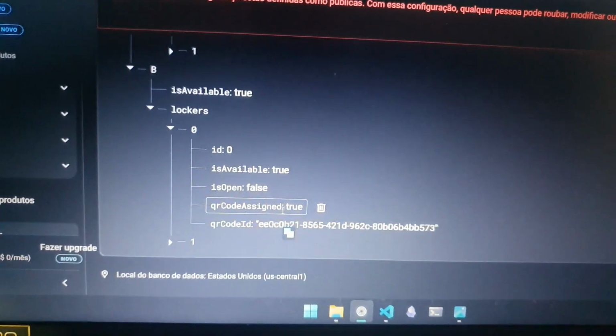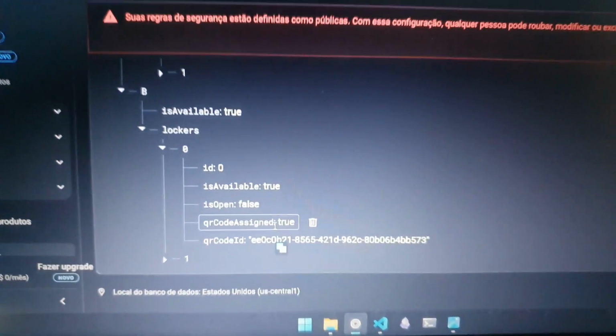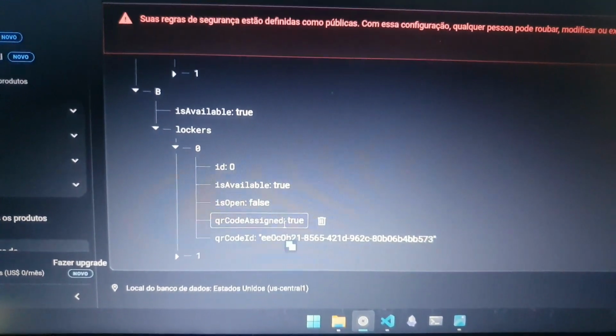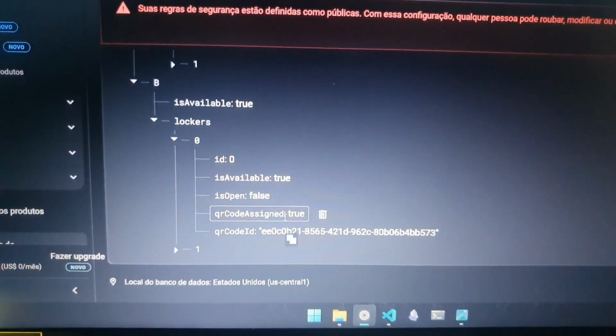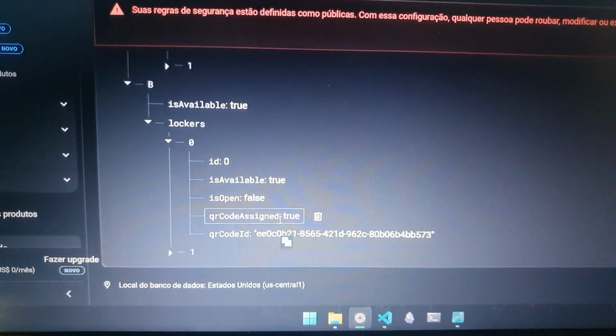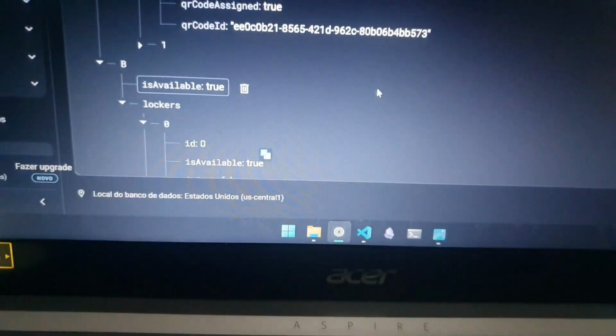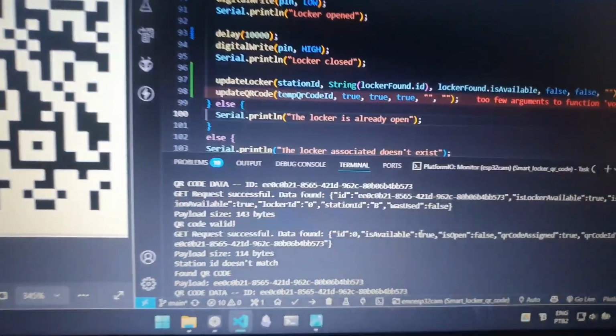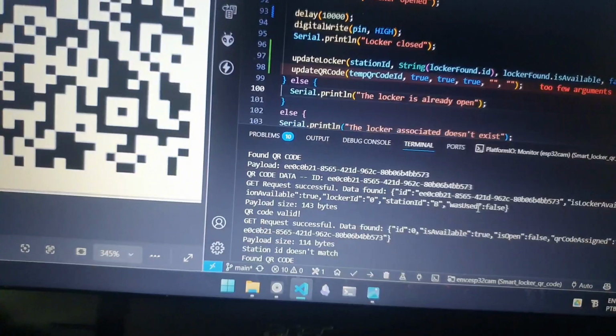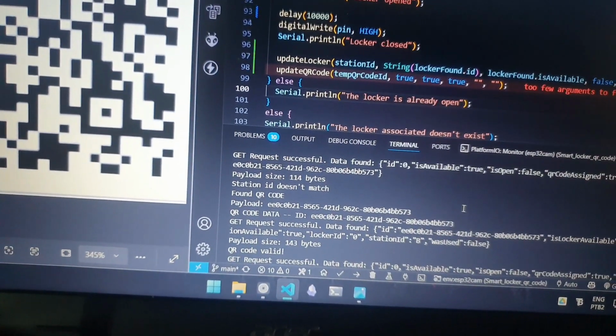So for example, it has the same QR code ID, or the same locker ID of the locker, but the station is different. I will show you in practice, right, to show you this use case. And we read the QR code, right?